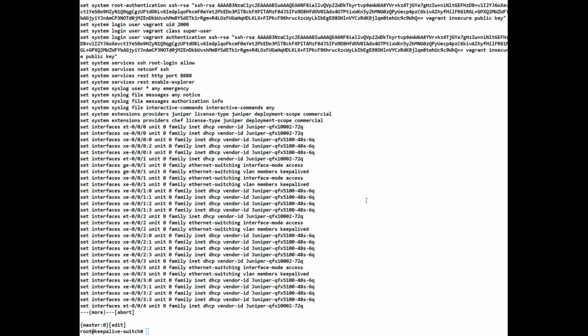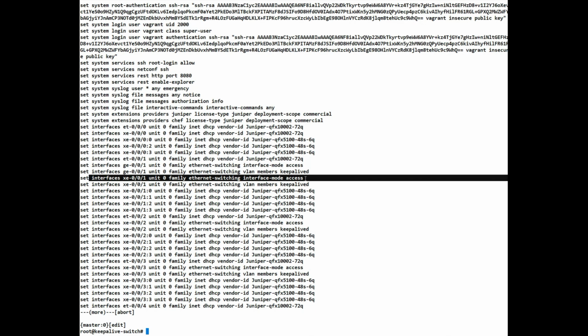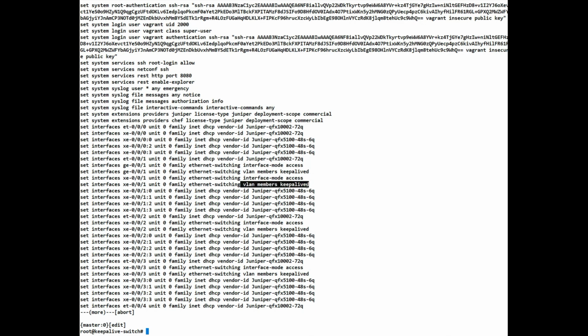We also have a virtual QFX configured, and I've just made up a VLAN here. So we have all of the interfaces required, interface mode access, and the VLAN members keepalived, with an actual VLAN configured called keepalived in VLAN 100.